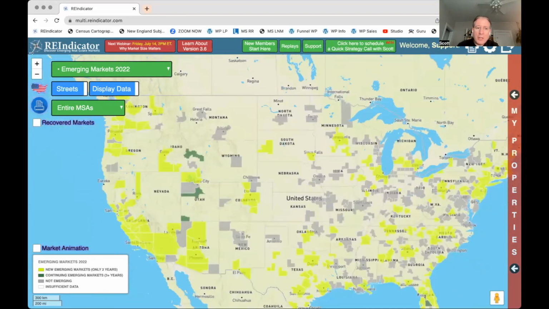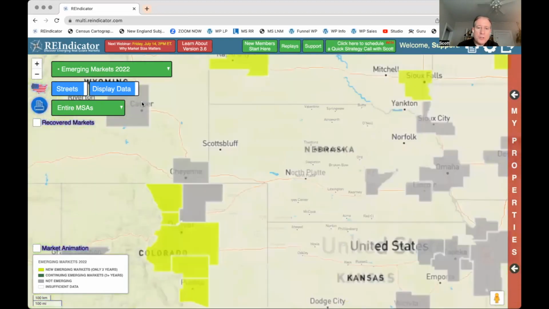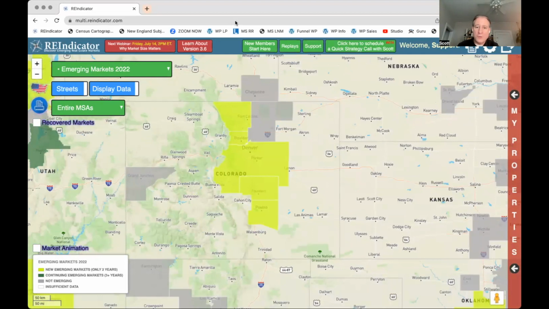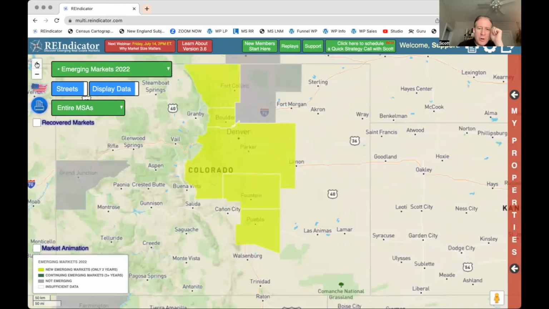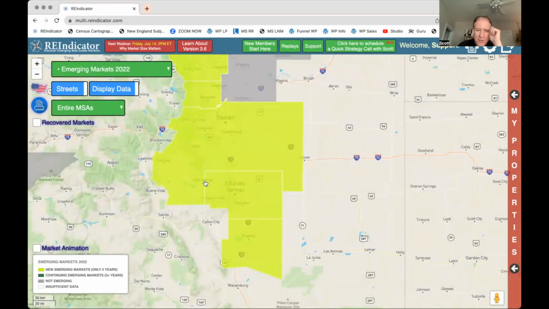And I'm going to get a little bit closer on this part of the country, because if you were interested in this part of the country, you probably would have zoomed in a fair bit more than you have on that view that I was just showing you. For those of you who have very trained eyes, you might already see these very thin white lines that are separating the individual MSAs from each other. As we get closer on the map, they become a little more obvious.